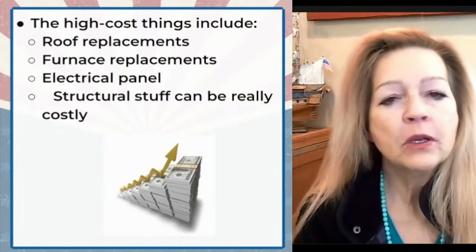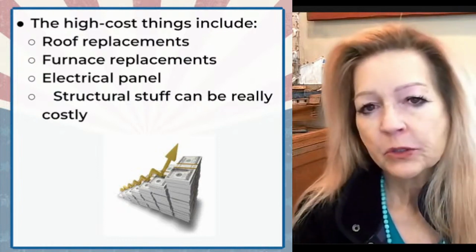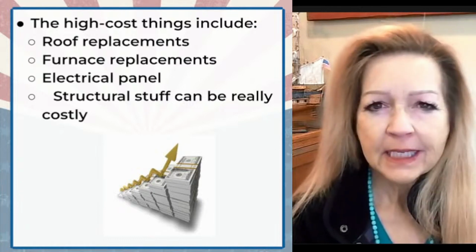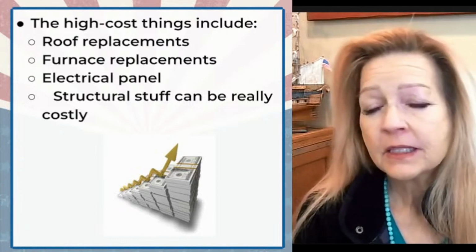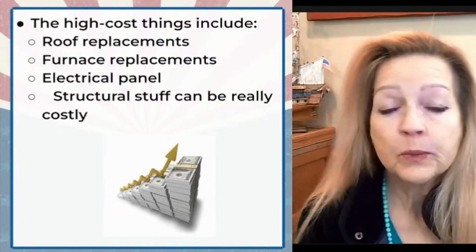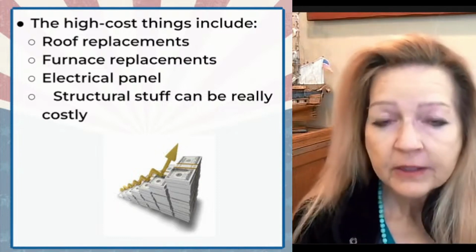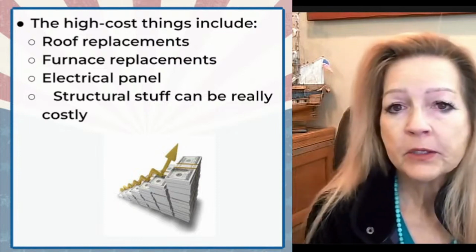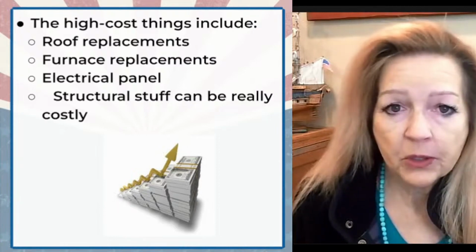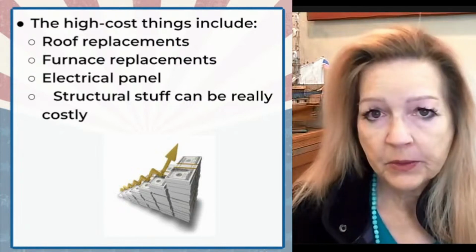So the roofs are in a normal season of hail season. Typically, there'll be a couple of hailstorms that come across most parts of town. And as long as the roof doesn't leak and there's no interior signs of it, a lot of people don't check it. But we have contacts with several roofers that are willing to go out there and do what they call a free roof cert. So they'll get up there, they'll check it out. If it needs minor repairs, they'll let you know, and they'll certify the roof for another 5 years. Or if it's in good shape, they'll let you know. Or if you have to make a claim to replace the roof, they will let you know.